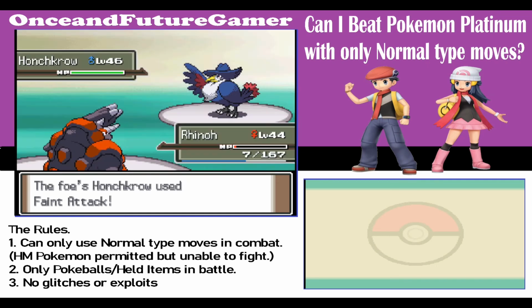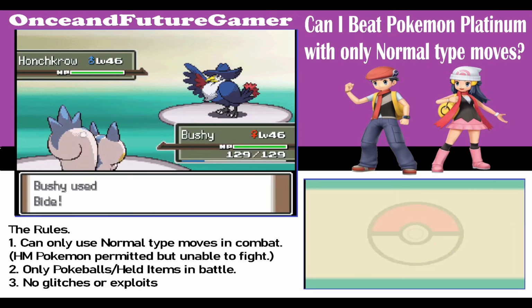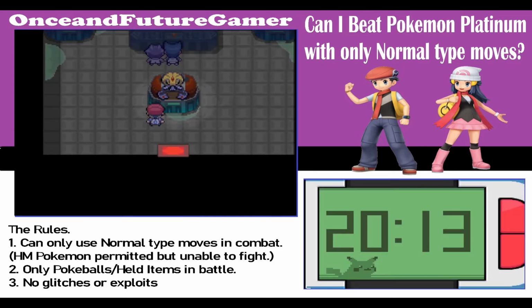It takes us out with 2 Feint Attacks. I send Bushy in and use Bide. We survive 2 Feint Attacks on red health and end the Honchkrow in very swift fashion. Boom! Saturn is next before we can leave the Galactic HQ, and his team hasn't changed much since Lake Valor.